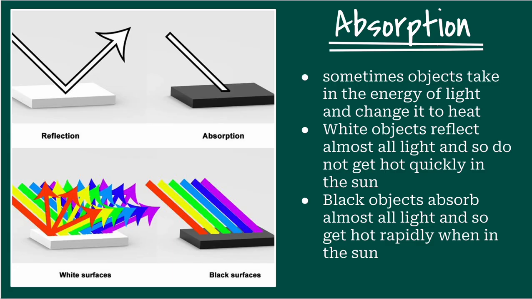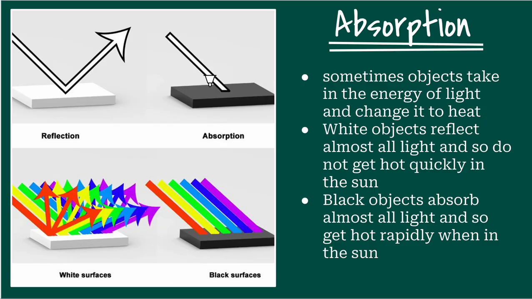Light can also be absorbed, okay? White objects reflect all wavelengths of light, so you can see that visualized down here where we have all of the different colors. And black objects absorb almost all wavelengths of light, okay? So when an object appears black, we're not seeing a wavelength of light that corresponds to the color black reaching our eye.